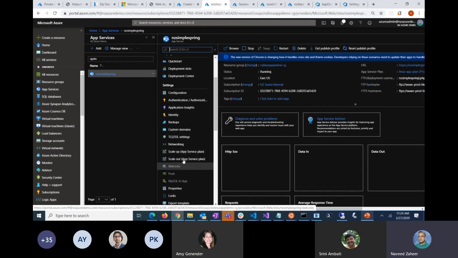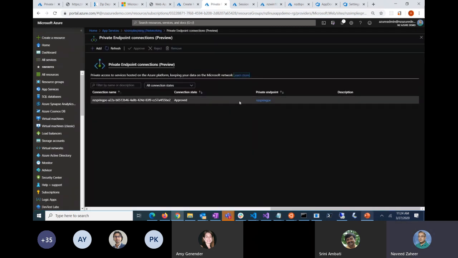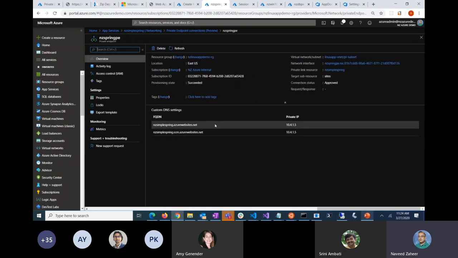And if you can see here, it has a private endpoint. See that? This is the private endpoint. And look, this is a 10.4, 10 dot address, which is an RFC 1918 address. This is mostly related to private subnets. So this is a private endpoint that I have created in a subnet.